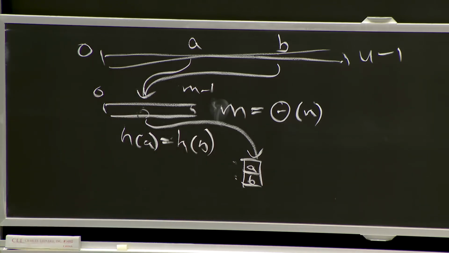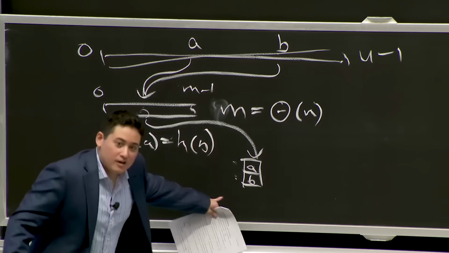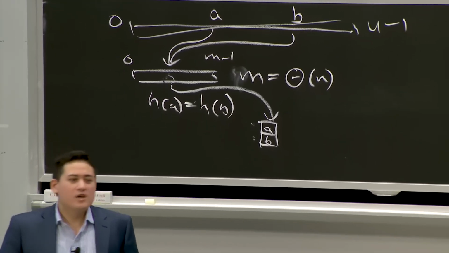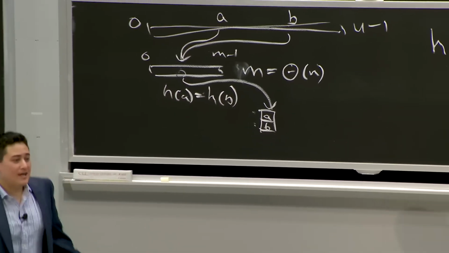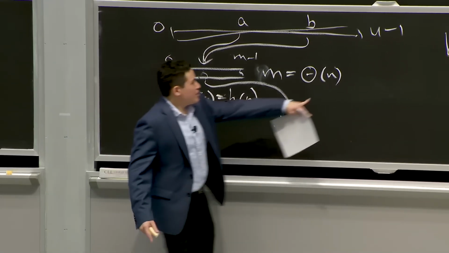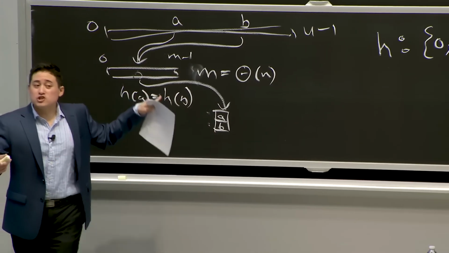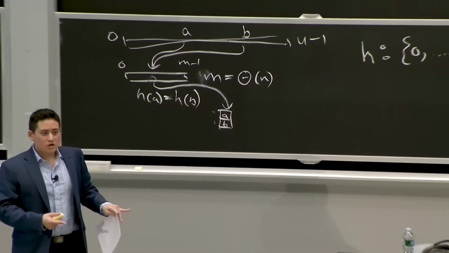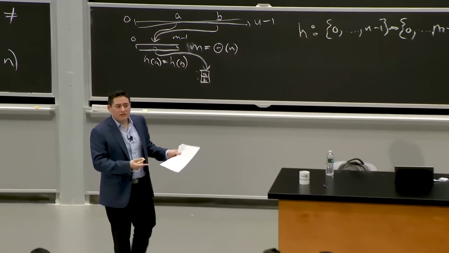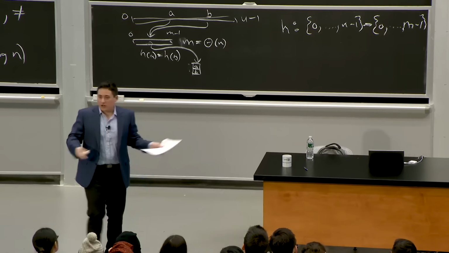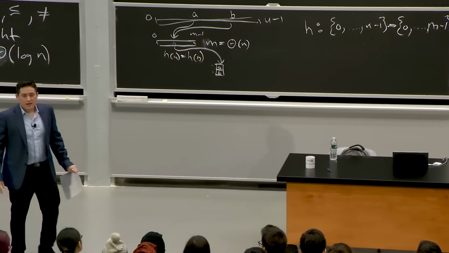I can put anything I want there. Commonly, we talk about putting a linked list there, but you can put a dynamic array there. You can put a sorted array there to make it easier to check whether the key is there. You can put anything you want there. The point of this lecture is going to try to show that there's a choice of hash function I can make that makes sure that these chains are small so that it really doesn't matter how I store them there, because if there's a constant number of things stored there, I can just look at all of them and do whatever I want and still get constant time.